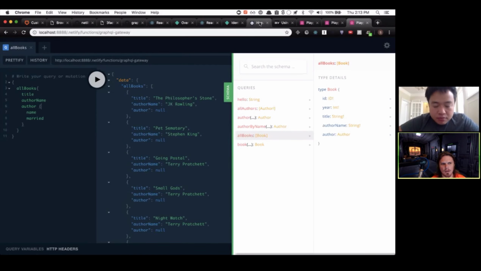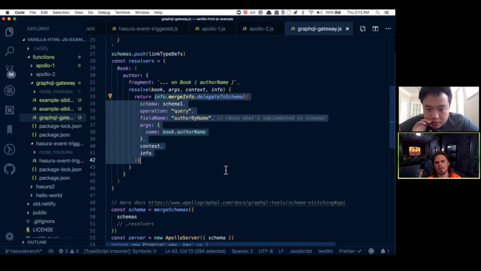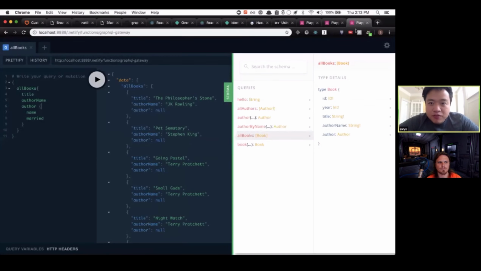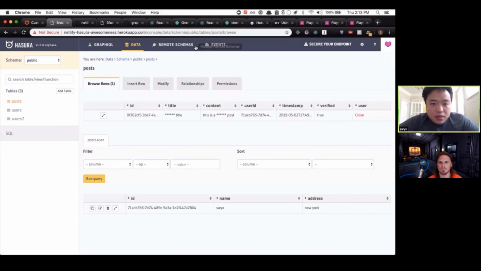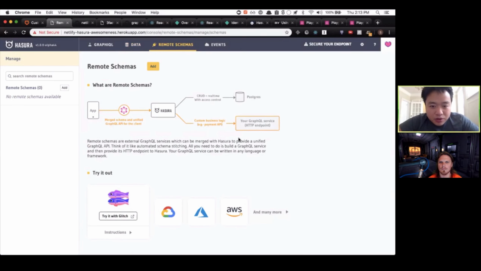Yeah, like getting the CRUD schema from Hasura, and getting the external APIs as remote schemas, and getting them on the server. I think Hasura is good for stitching the databases together, right?